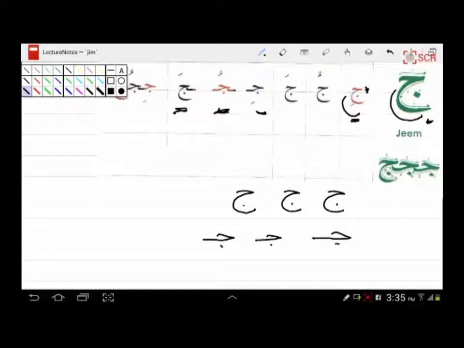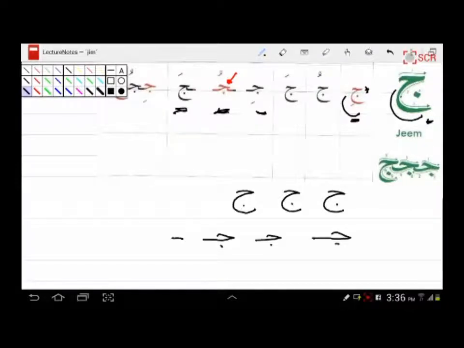Now in the middle, just give it a dash, or a right arm, so it can connect to the previous letter. But please note, in this form, do you see anything different? Yes, the Jim is a little bit lifted up. How are we going to write that?